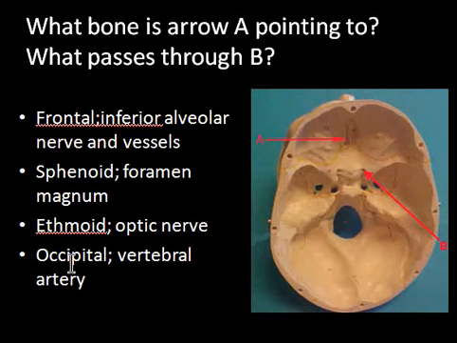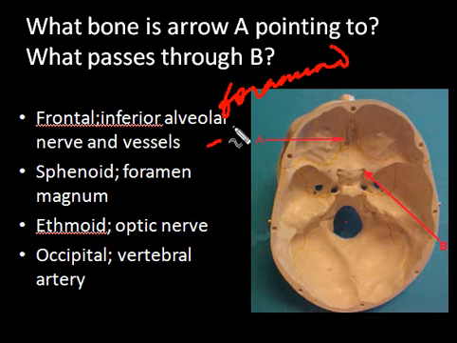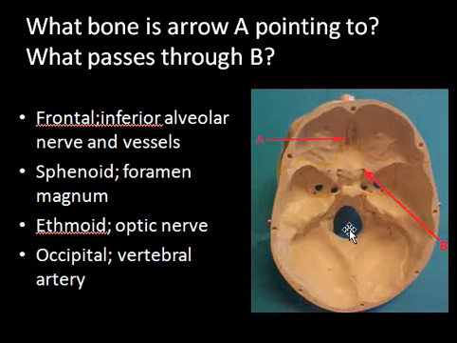Now, by looking at this question, what you should see is you will get questions where you may be asked to identify either the foramina, or you may be asked to name structures which pass through the foramina. Now, suppose it just says name one structure which passes through the foramen, you obviously can name one structure. But when the question asks you name the structures which pass through this foramen, then you must name all the structures that you know which pass through foramen.